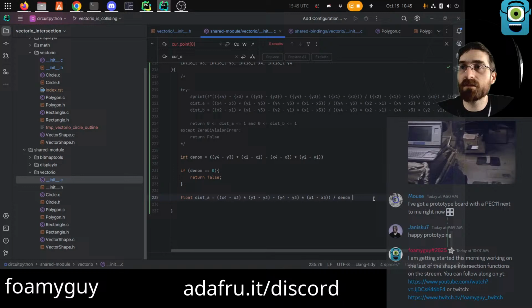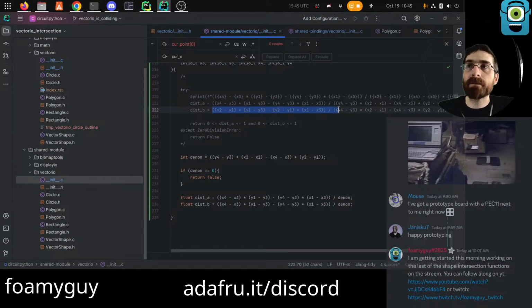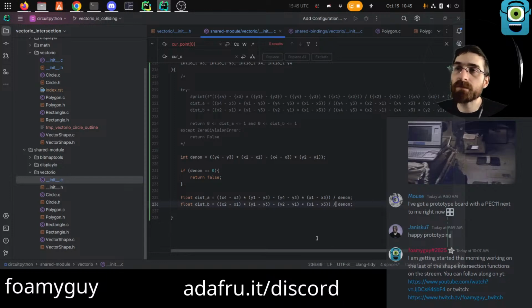Should be an int, I think. We are missing a boatload of these things. Okay, so the numerators are different, which makes sense. And then we have dist A, dist B, and then this is returning.